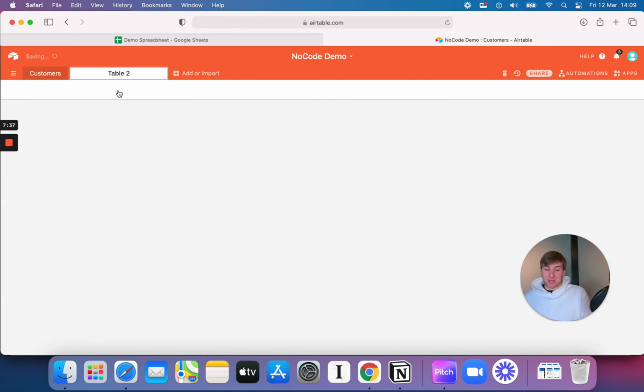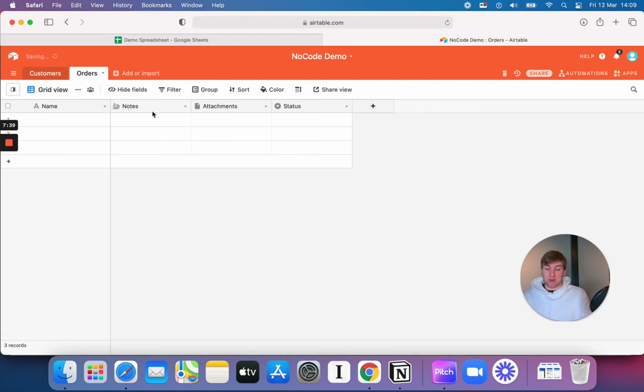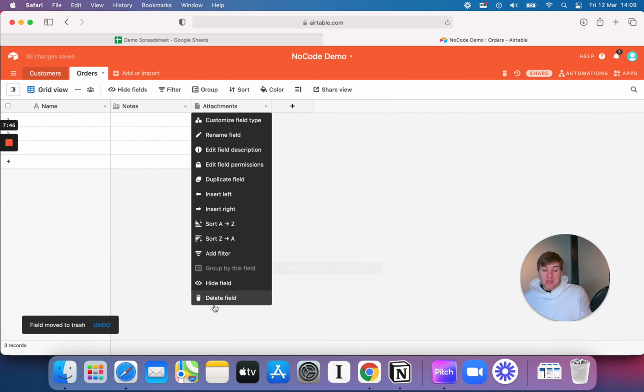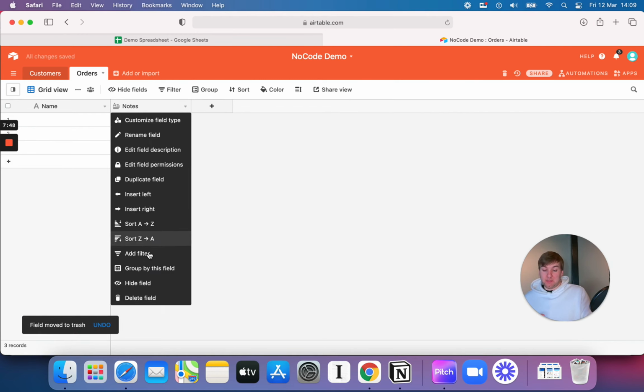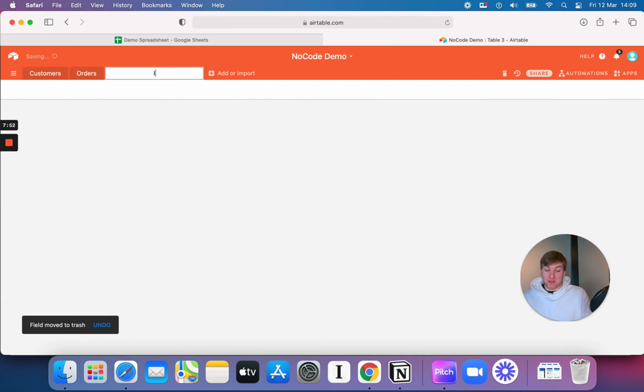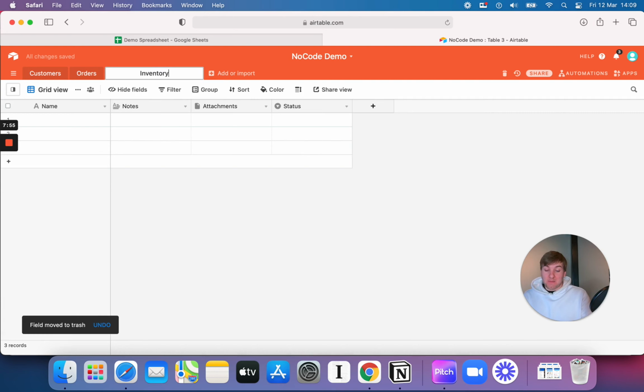So if I go ahead here and click add table, then I can start to think about my orders. It comes with all these default columns that I don't need, so I can delete them. I can really start to think about what's the structure of my database going to look like. So I'm going to have my customers, my orders. The other one I think we had was inventory, so on and so forth.